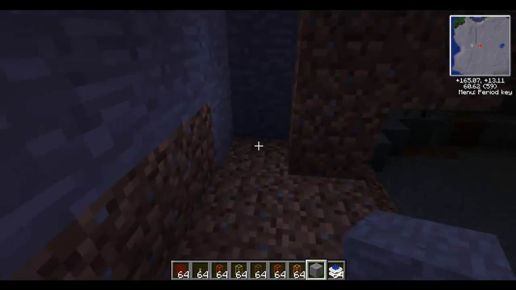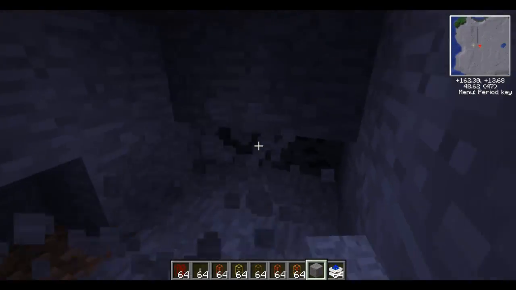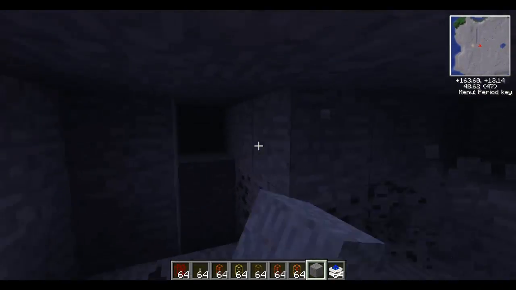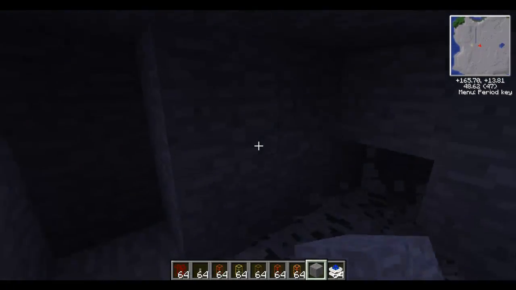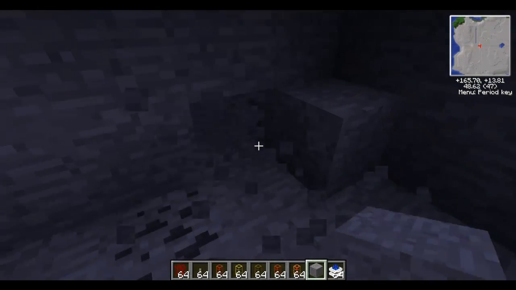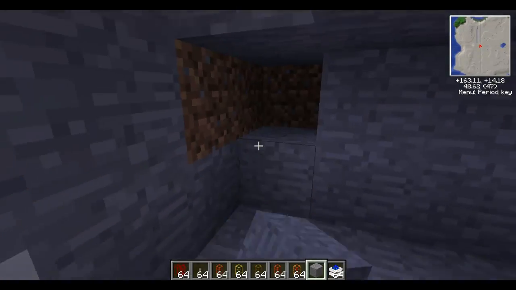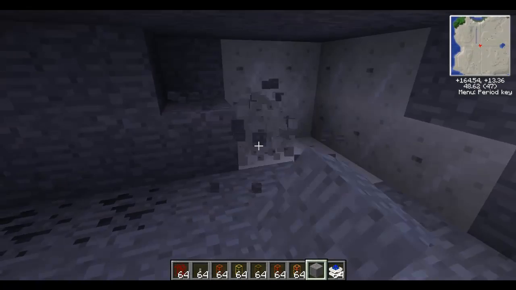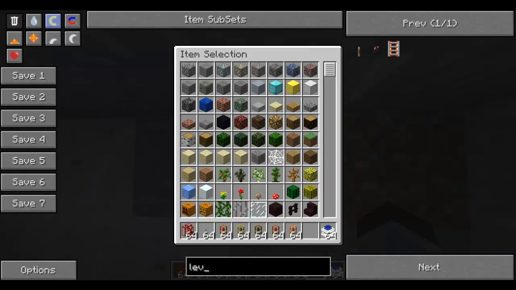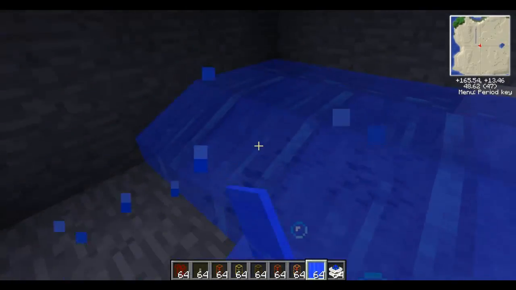Actually, no. Look further down. Marble. Randomly spamming. No. No. Okay, that's probably big enough. Just an area for you to hold a good amount of water. And then of course you get your water. Water. And you spam the hell out of it to fill it with water.